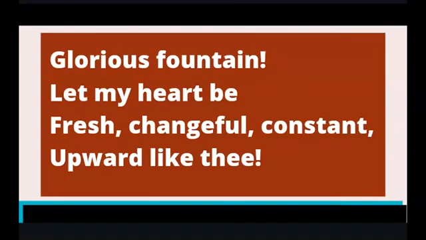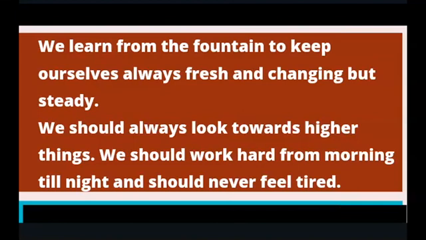Now in this last stanza, the poet has expressed his wish to be just like the fountain. He wishes to be energetic, to be positive, to be cheerful, and to always be in motion. That means to be hardworking and to have a positive approach in life, just like the fountain. So students, that was the explanation for the poem. I hope you have understood.